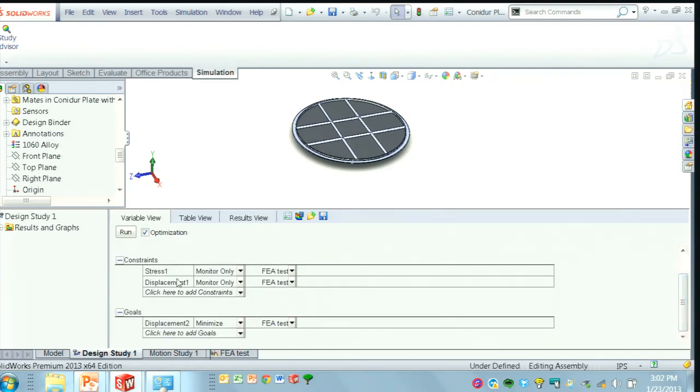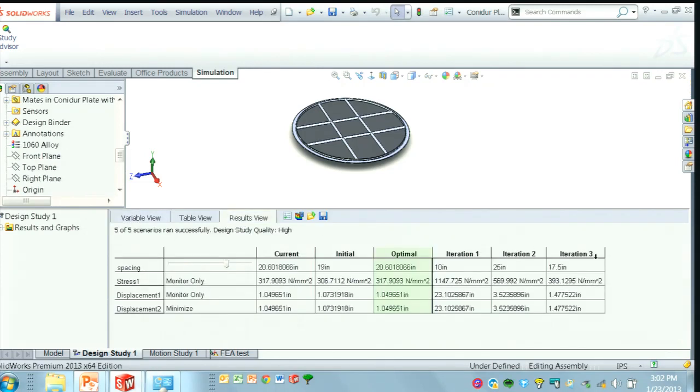So under constraints, I want to monitor both the maximum stress and the maximum displacement. And finally, under goals, I just want to minimize displacement. For this analysis, I want the filter to be as stiff as possible. I don't want it to deflect too much. It only takes 3 iterations to run this, because it's only adjusting one value.